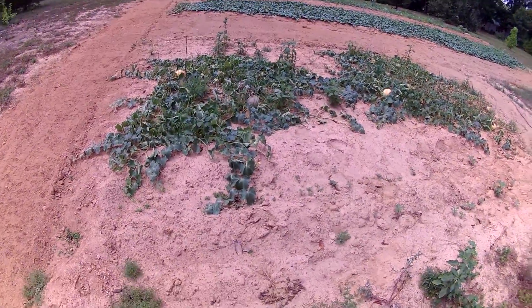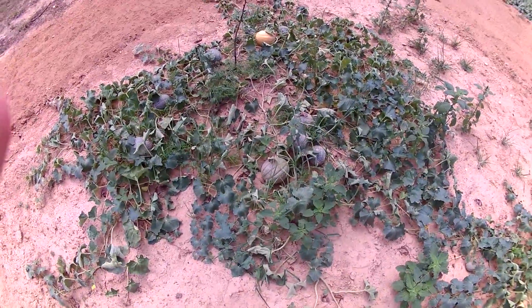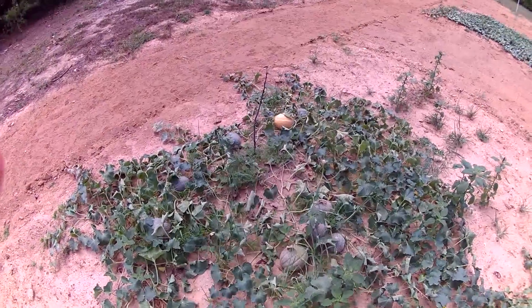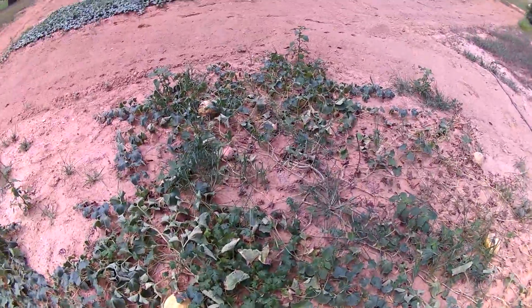I'm back at the second garden here in the back, looking at my cantaloupe. They're doing okay; it's been really hot back here, soil's pretty dry, I've got to get some water out to them. You can see there's a cantaloupe right there that's about ready to pick. I've already pulled a few out of this hill, and looks like I got one over there starting to rot unfortunately. But I have gotten melons out of here so I'm not disappointed — they've been good, but the vines are starting to die off now.